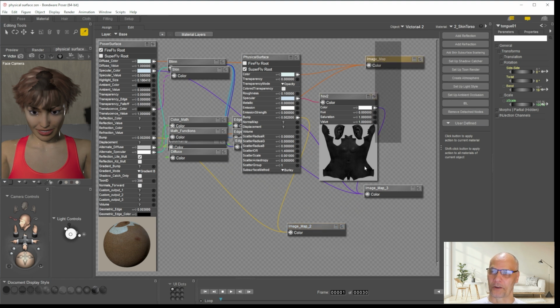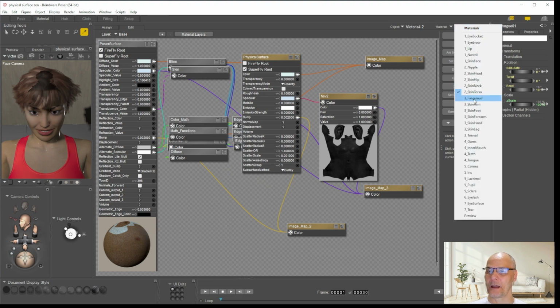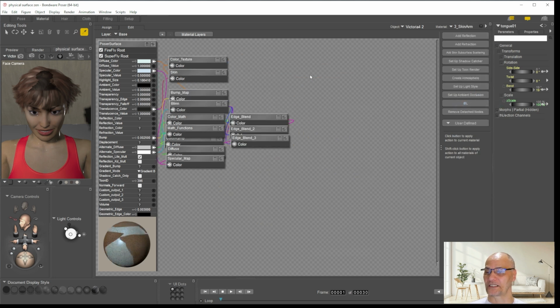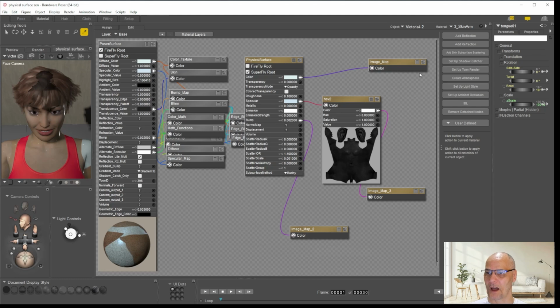And generally with the body, I will copy the body setup here like this. And then that will work for skin, head, torso, skin, hip, and so on. So I'd work through here, pasting these, just confirming that the bump map's the same, the specular level's the same on each of those. Then when it comes to the arm, I do what I just did again, replacing those parts with these textures, like so.